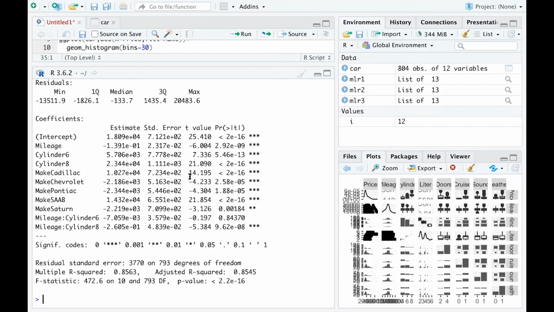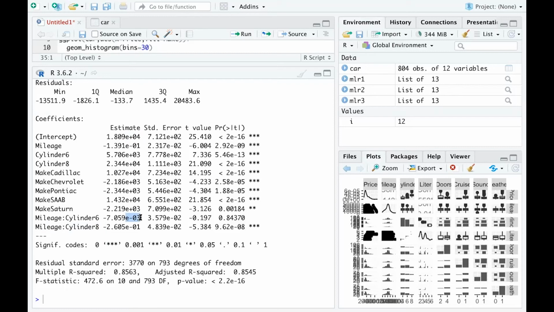You can see, surprisingly, all the variables are significant, and the R squared, adjusted R squared are still high. And we have mileage, we have cylinder, we have mileage times cylinder, and mileage times the 8 value of the cylinder. But I also noticed one thing is, this one is 10 to the power 4, this one is 10 to the power -3.